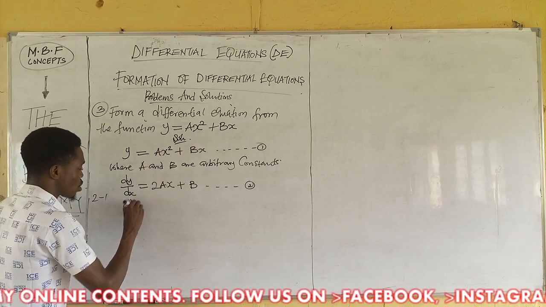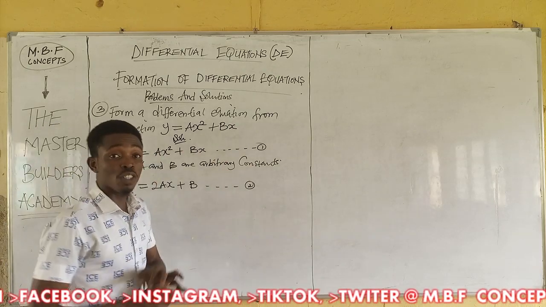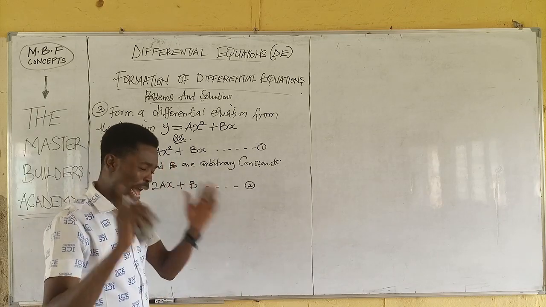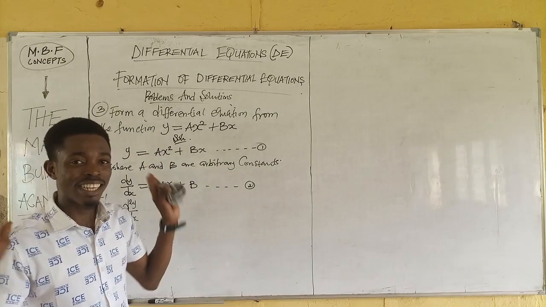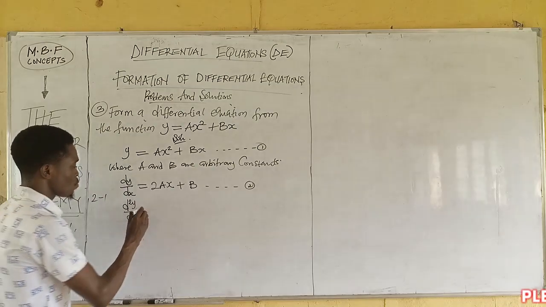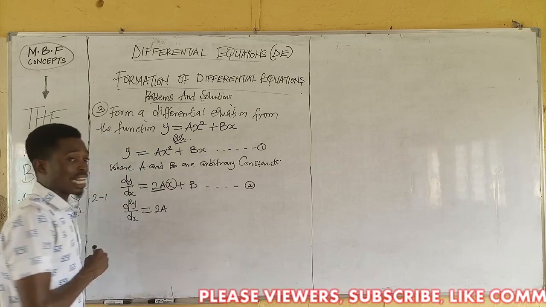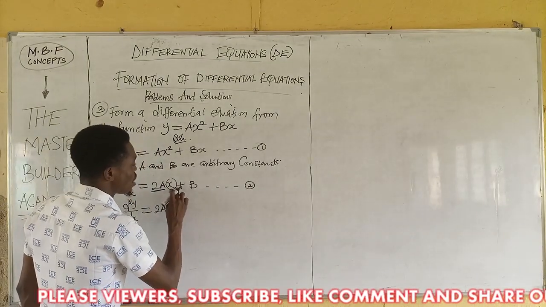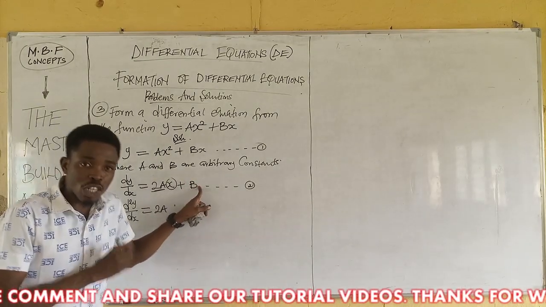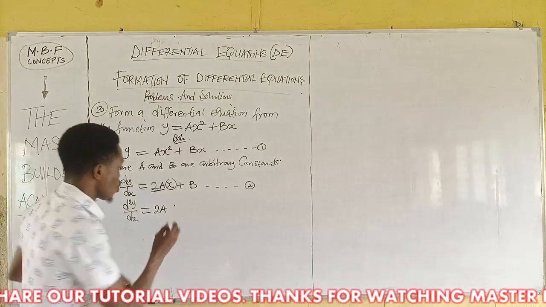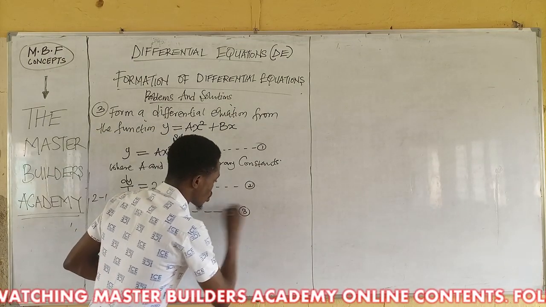We differentiate a second time since the equation has two arbitrary constants, and our result will be a second order differential equation. When we differentiate 2ax, since 2a is a constant, the x disappears leaving 2a. When we differentiate b, since differentiating any constant gives zero and there is no trace of x in b, this portion is zero. So we are left with d²y/dx² equals 2a. This gives us equation three.